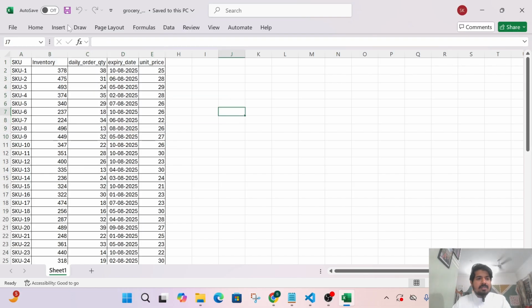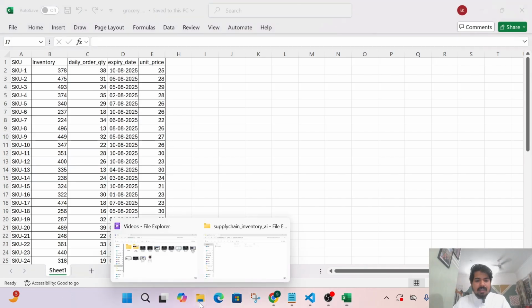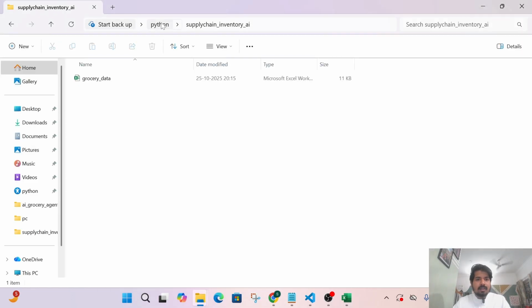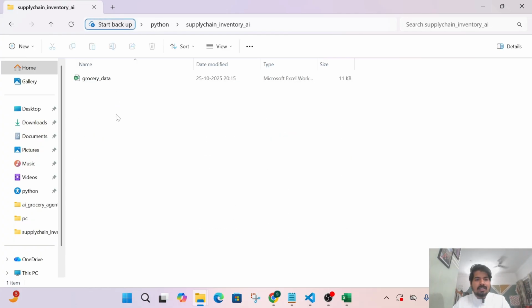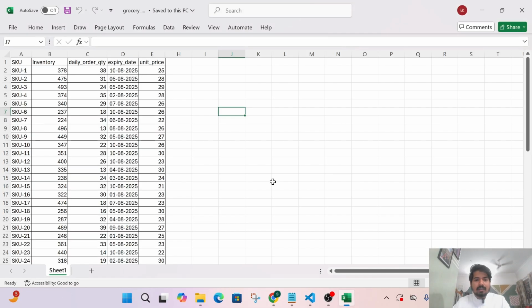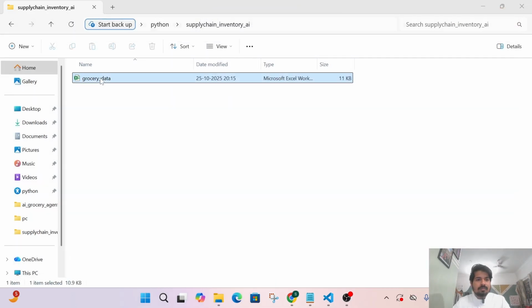Now save this data in one of the folders. What you can see is that I've already created a folder on desktop known as Python, under Python supply chain inventory AI, and have saved this Excel data here.